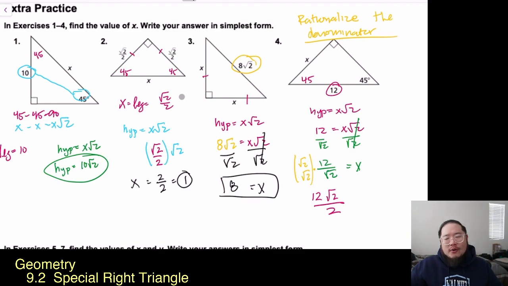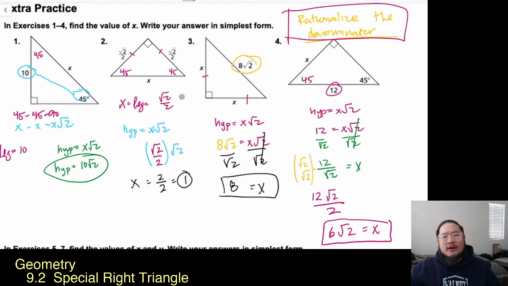And then I can take it one step further because this 12 and 2, I could go ahead and divide, and I'm left with 6 rad 2. And that equals x. This skill right here is absolutely critical in order for you to be successful in Algebra 2 and also right now in this chapter. All right? So this part right here is rationalize the denominator. You might need to look it up, or come to tutorial, I'll go over it some more, or make sure you guys ask in class. All right, so this part right here, absolutely important.